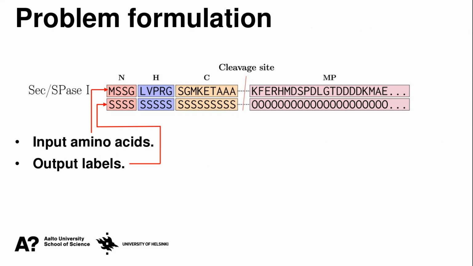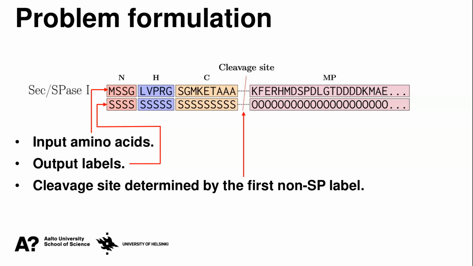We formulate the problem as follows. Given the input, a sequence of amino acids of length n, we predict for each residue an associated label. Here, important label examples are S, which stands for amino acid belonging to signal peptide, and O for amino acid belonging to a mature protein and is extracellular. After predicting all sequence labels, we can then determine the cleavage site position as the first non-signal peptide prediction after a contiguous sequence of S predictions.